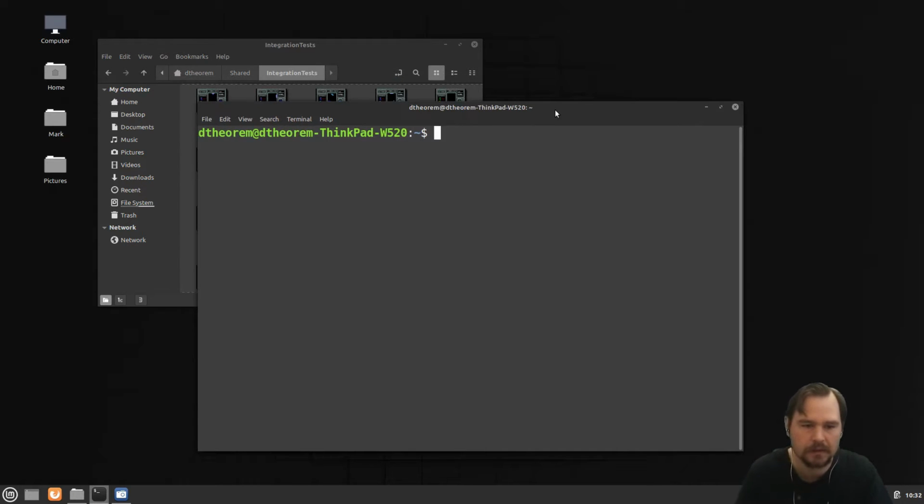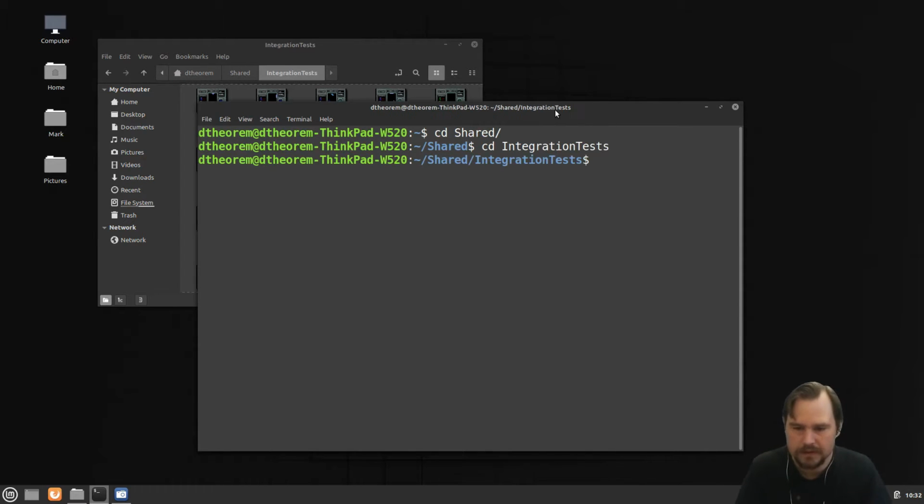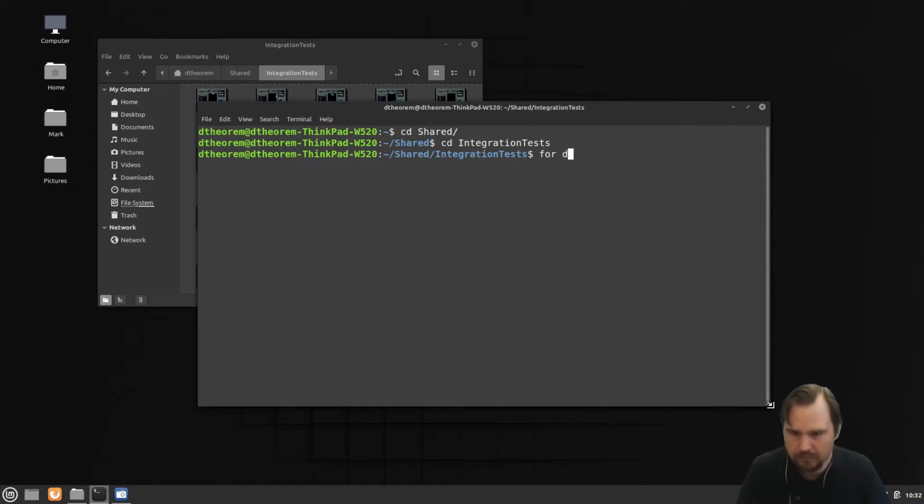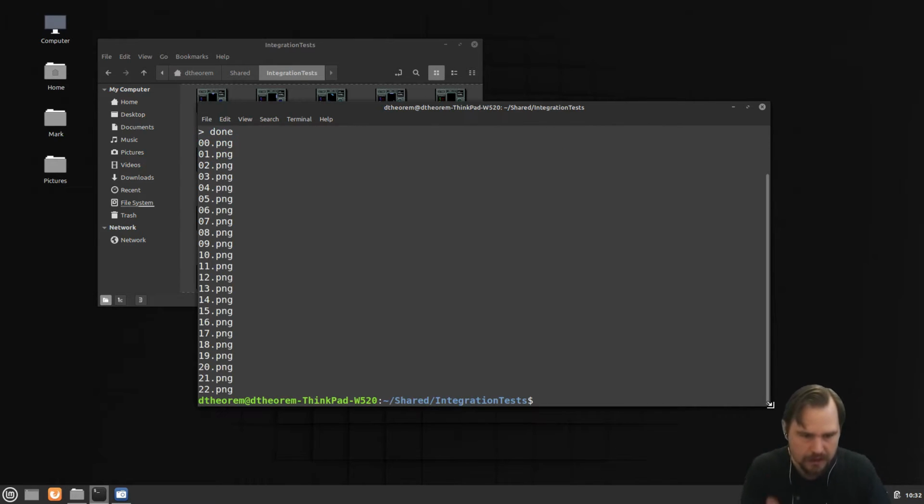Where am I here? So I'm going to actually decrease this size a bit. Find star.png, do echo f. Just want to make sure I remember how to do that.